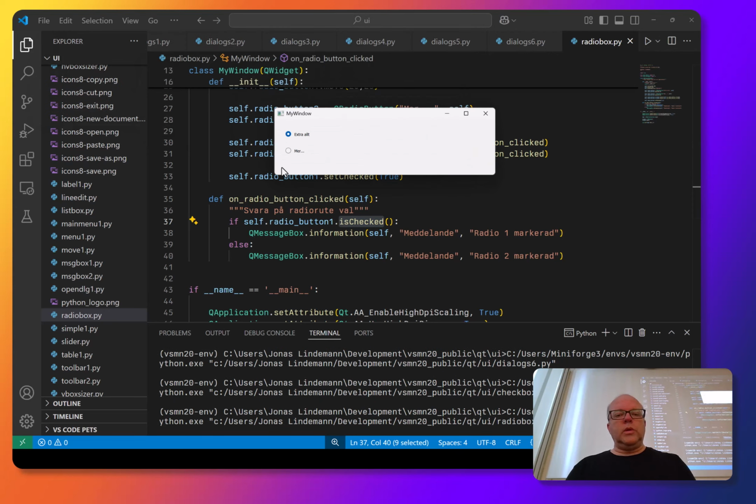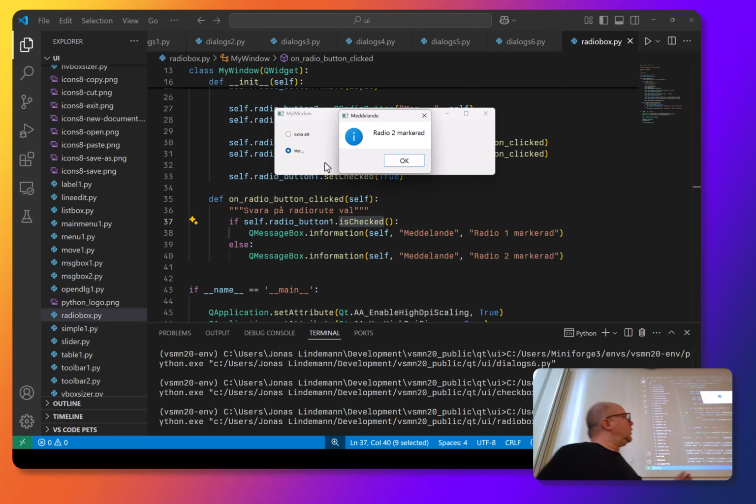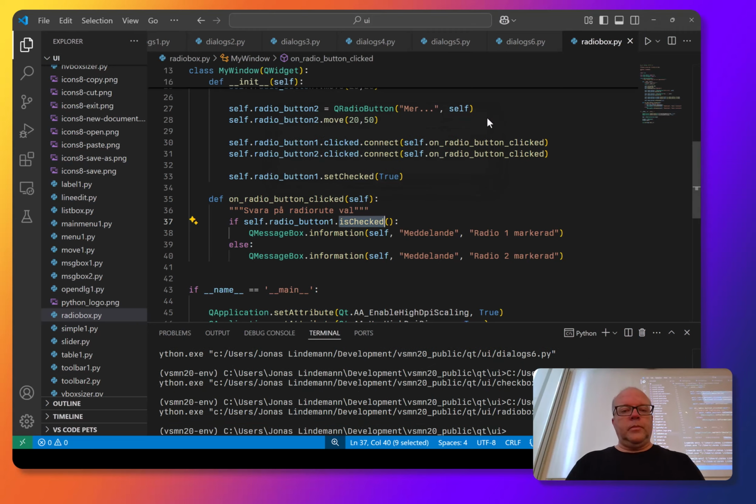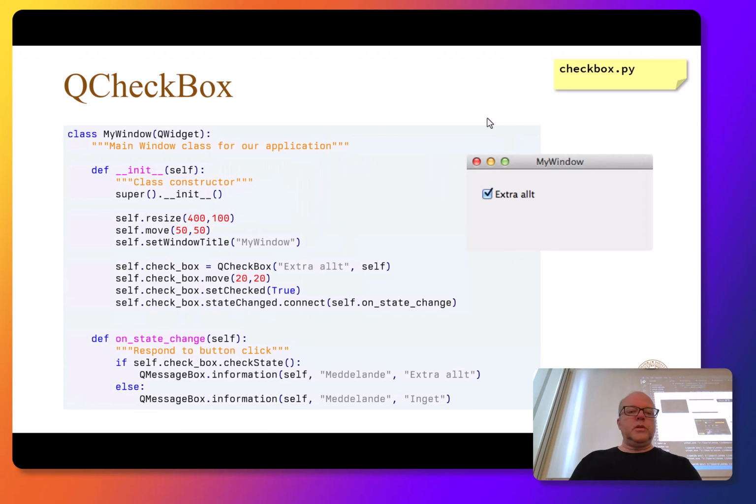So I have two ones here. So now the first one is true, but if I click this one here, the second one goes to false. So only one of them can be selected at any time. So this is kind of for optional selection, that the user can only select one of multiple options. It's a very common control in user interface design.